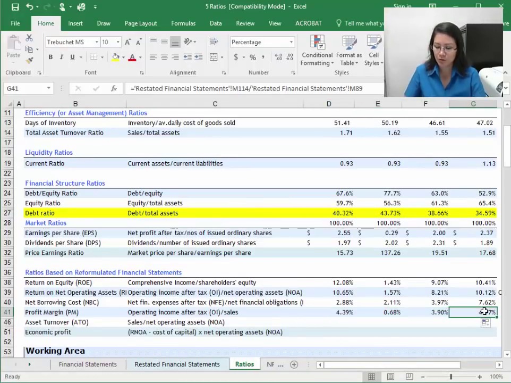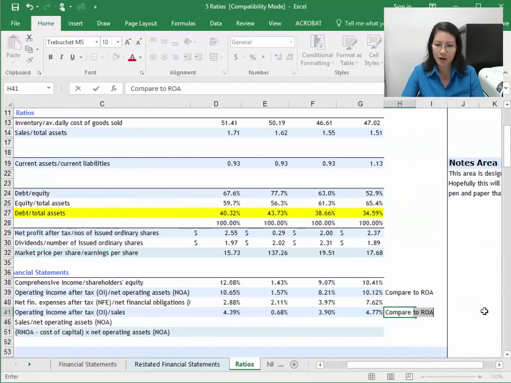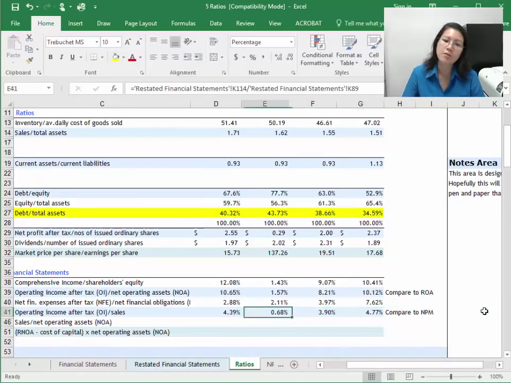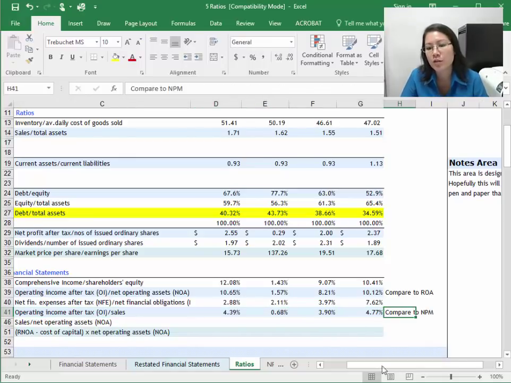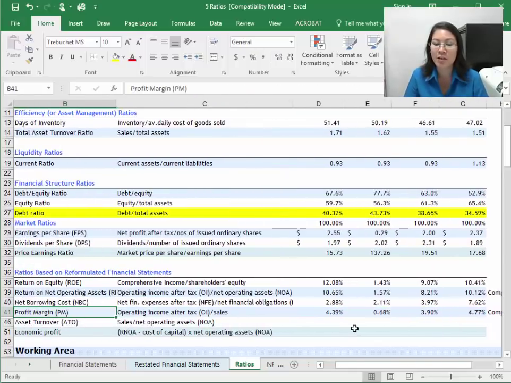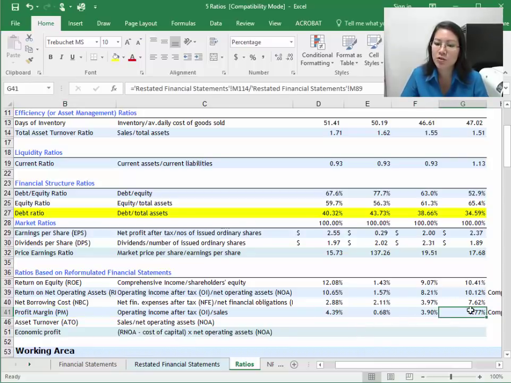And fill it across. And I'm going to write here, compare to your net profit margin from above. So this will remind you that you can compare these figures. So have a look at the trend first and then we'll go up and compare. 4.77. For every dollar of sales, we're turning 4.7 cents into operating income. Is that good? I still think it's a bit low, but it might be average and acceptable for Wesfarmers as a company. Let's have a look at the trend.